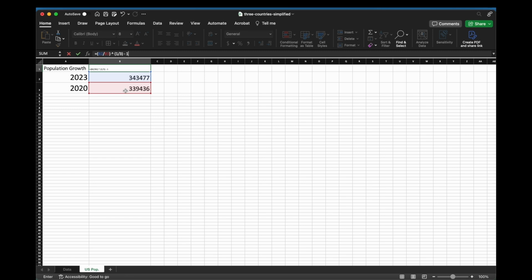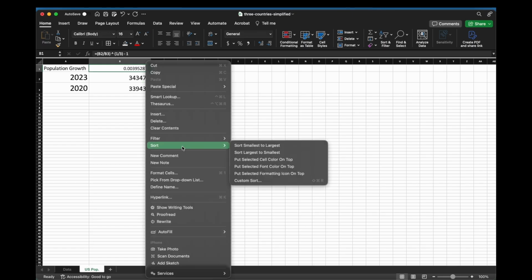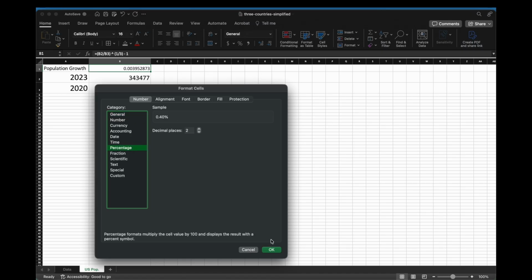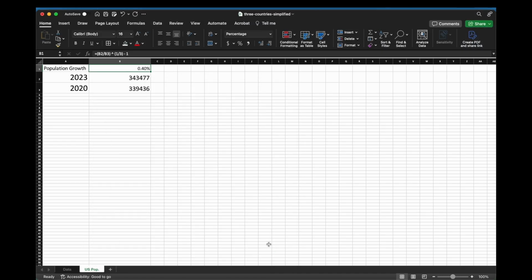I press enter or the return key. It will give me this number. All I need to do is right click or double click on the cell, go to format cells, and convert it to a percentage. The number I see now, 0.4%, is the annual population growth rate. So now it's easier to read, and it tells me the average percent change in the US population per year between 2020 and 2023.